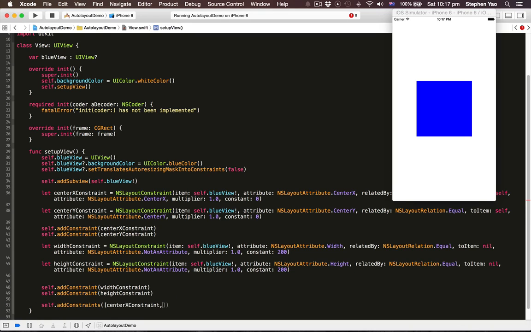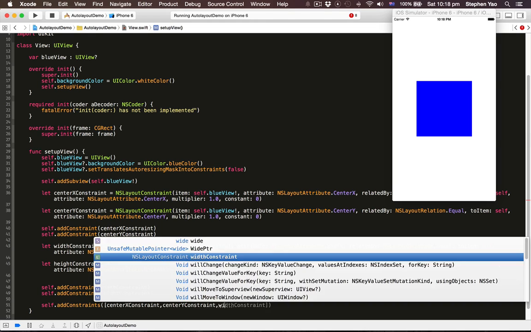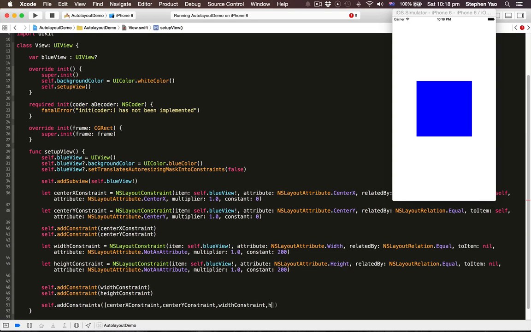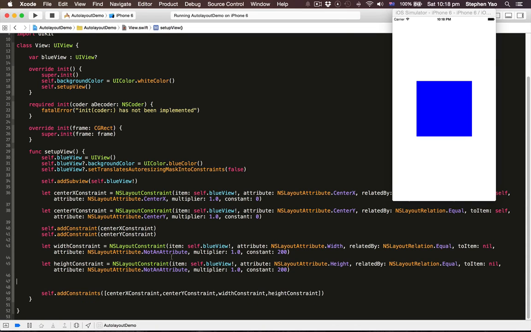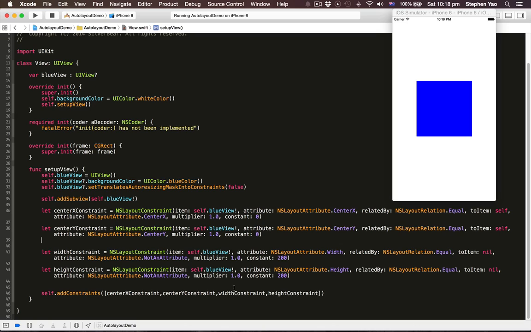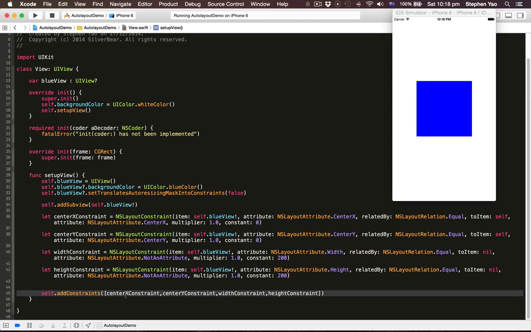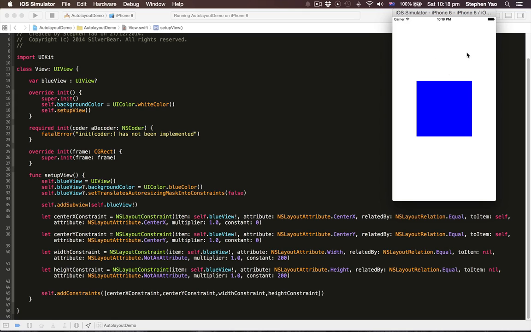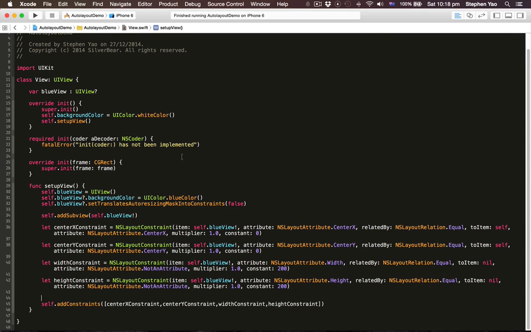I have to give it all the constraints, which is centerX, centerY, the width, and the height. And by doing that, I can now remove these 4 lines of code and use this line as a substitute. So I should end up with the exact same result as what I currently have on the simulator. So let's go ahead and give that a go.